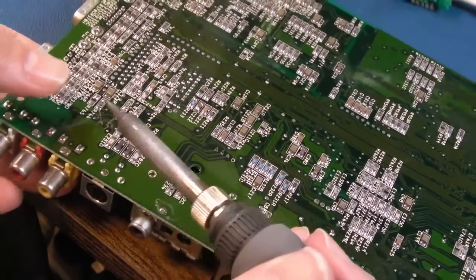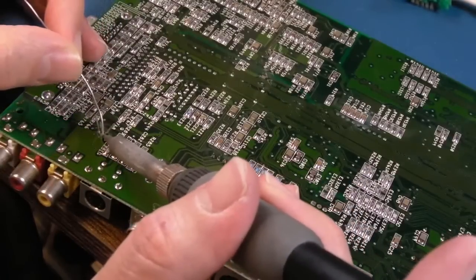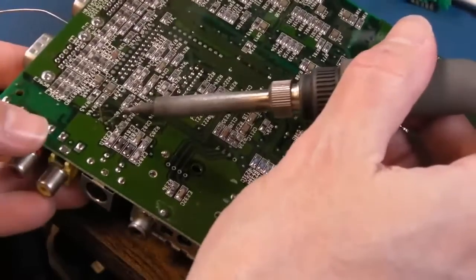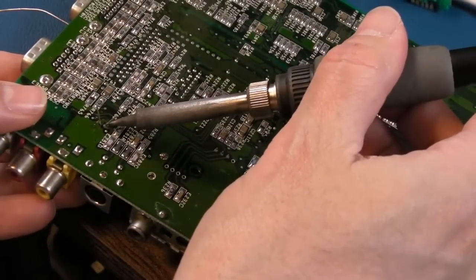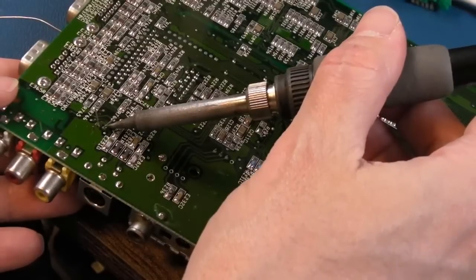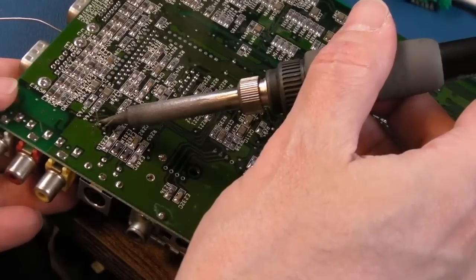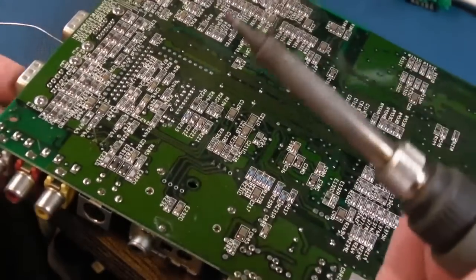Yeah, that'll do for that pin. It's held in position. And that pin is a wee bit easier to solder. The telltale sign is feel the cap on the underside. You can feel the cap heat up really quickly when you heat that pin, but not as quick when you heat that pin. And when it starts to get hot, you know that's it, the heat has passed through.